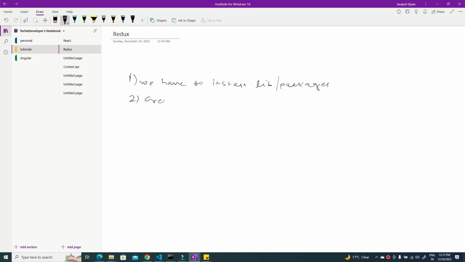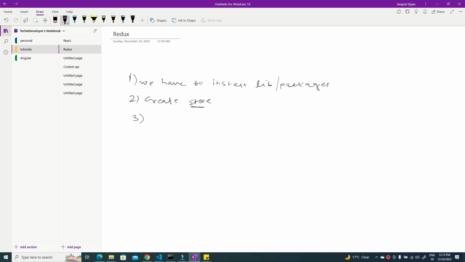Like in context API we created the container context, similarly we have to create the store here. Third, this create store internally uses the reducer.